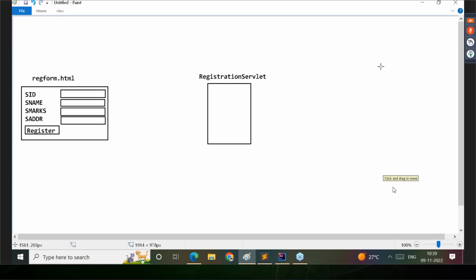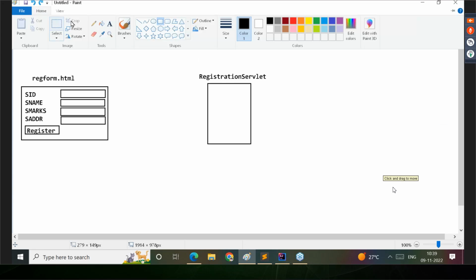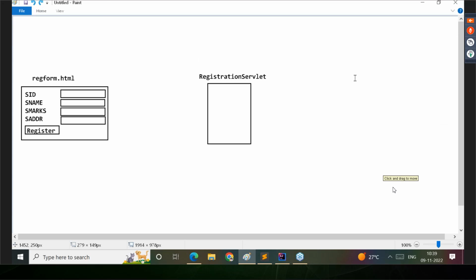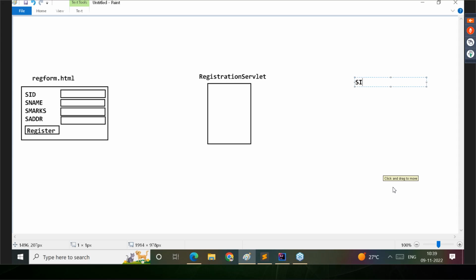Here I have a database. First of all, a table is available. What table exists here? SID, SName, student marks, SADDR.